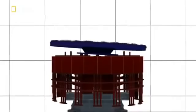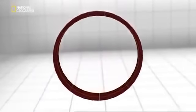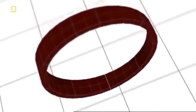An experienced tunneler, Gus knew what it would take. We tried to make the minimum curves what is possible with this size of tunnels. 250-meter radius is a very, very small curve for a size of tunnel like this. And as a consequence, we had to buy special machines to be able to negotiate this curve. A special giant bearing was installed at the front of the TBM to enable the drill head to navigate the tight turns. And high-grade ring segments had to be specially fabricated to make the tunnel lining turn too. Each ring has a thick side and a thin side. If you put the thin sides back to back, you can make the tunnel turn any way you want it.